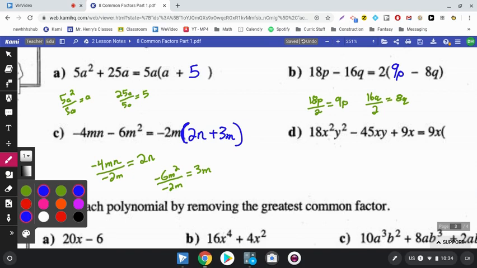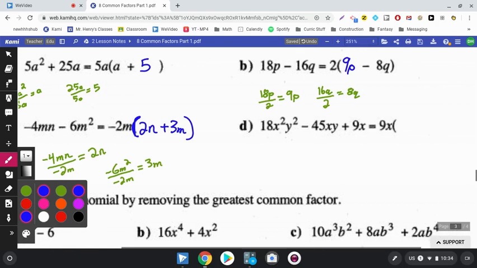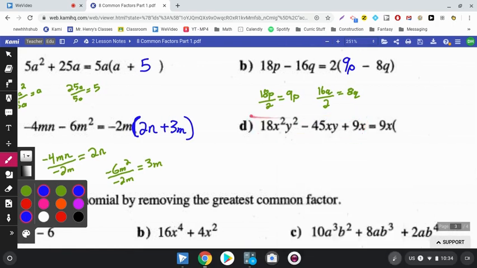Okay. Try D ahead of me real quick, and I'll follow along in just a sec. A few moments later. And we're back, and I'll do D. So for all of these pieces, I am looking at this polynomial, and I'm factoring out a 9x. I'm saying take this divided by 9x, this divided by 9x, this divided by 9x. All of them are going to get divided by that 9x.